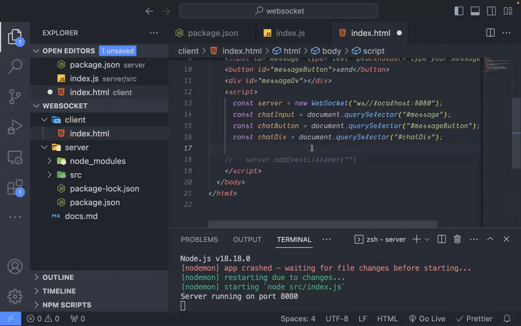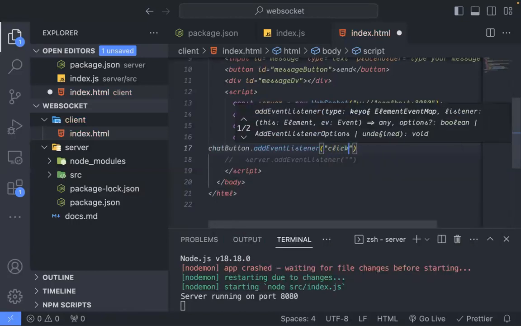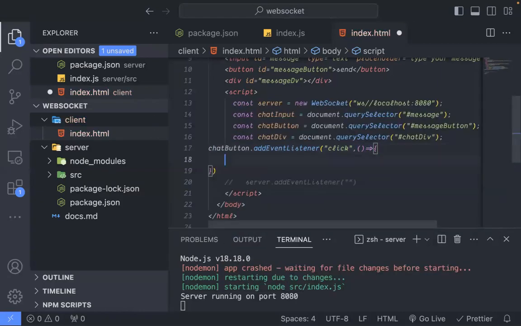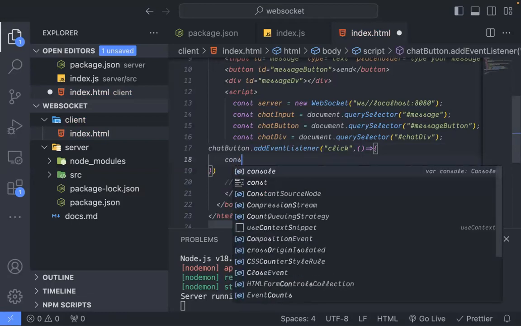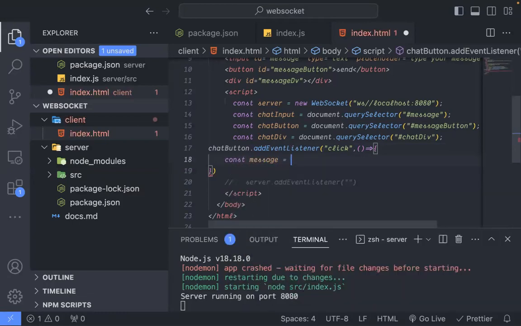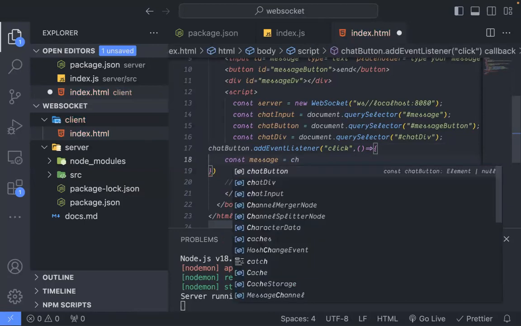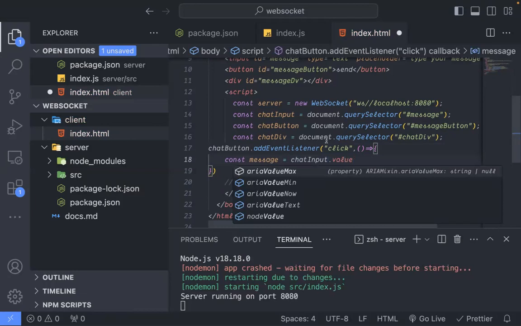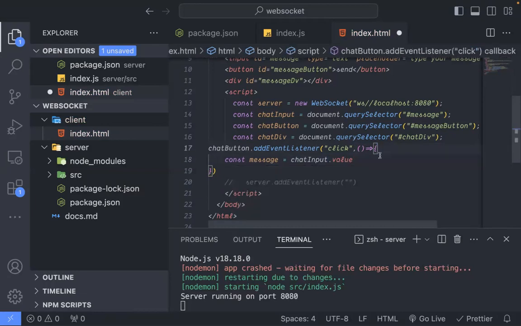Let's add a click event to the button. chatButton.addEventListener click, and the callback function like this. Const message is equal to chatInput. We want to get access to the value, chatInput.value.